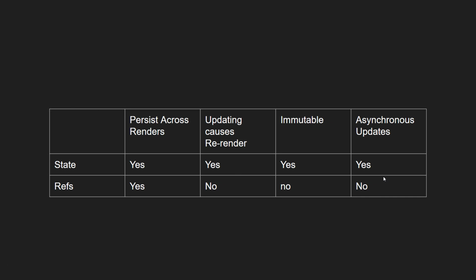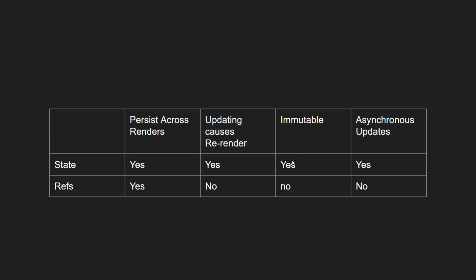So this is the table which shows the common things between the state and the refs. Persist across the renders means both are persisted across the renders. Only on the first initial render the value will be initialized, and all the time it will remember the data you have updated. Updating across re-renders means whenever we update the data, whether the component re-renders or not: in the state it will re-render, but in the ref it will not.